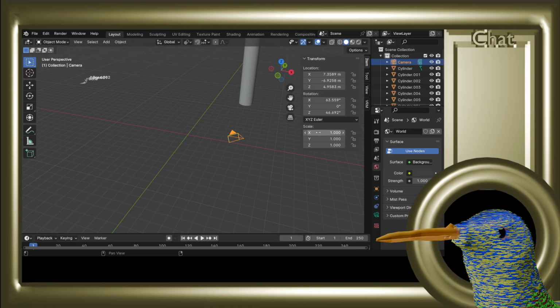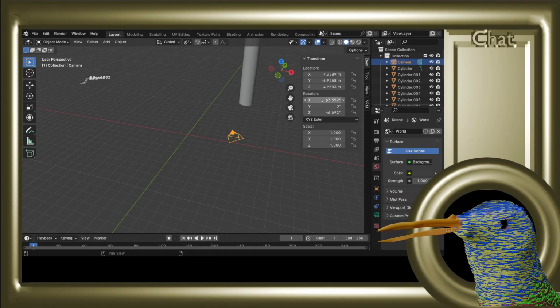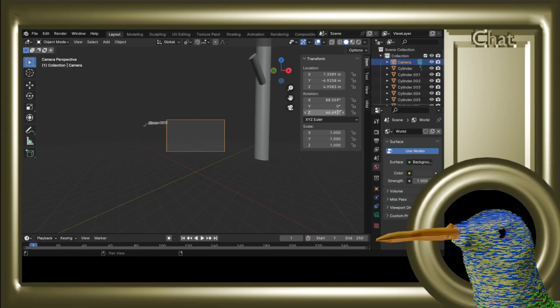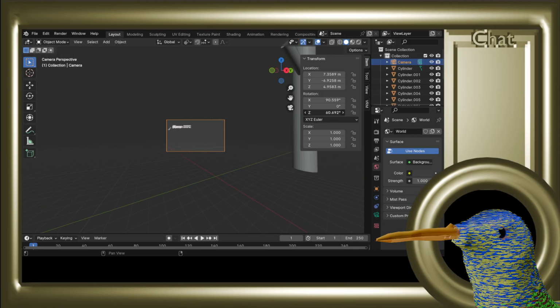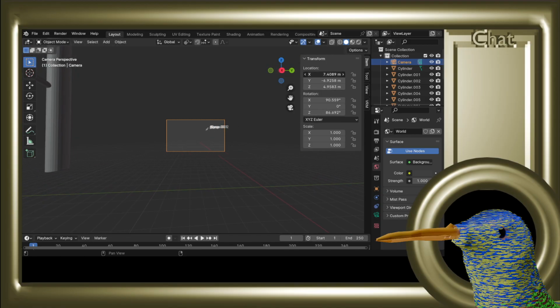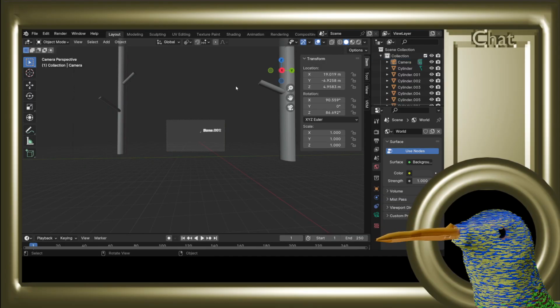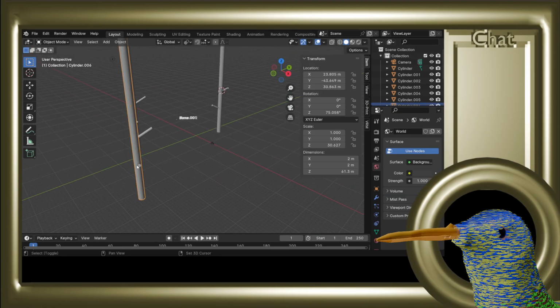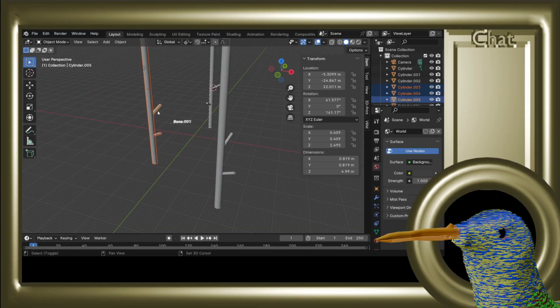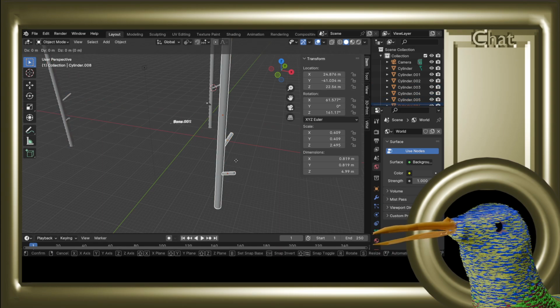No. Oh, that's a scale now. Okay. Okay, where he is about right. Want these two trees in this scene.